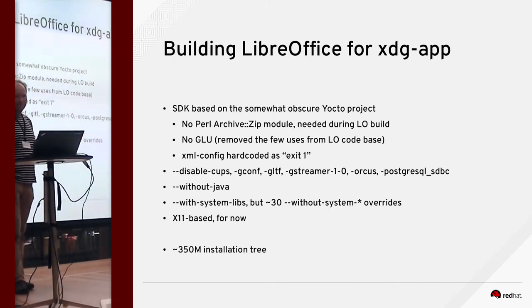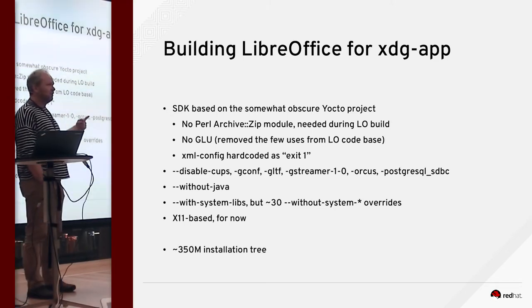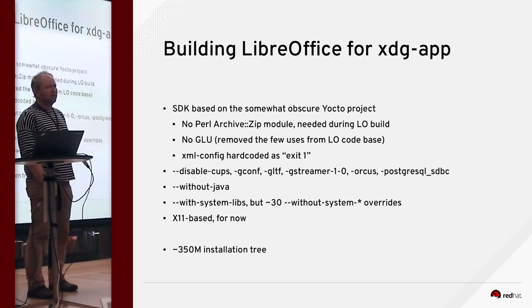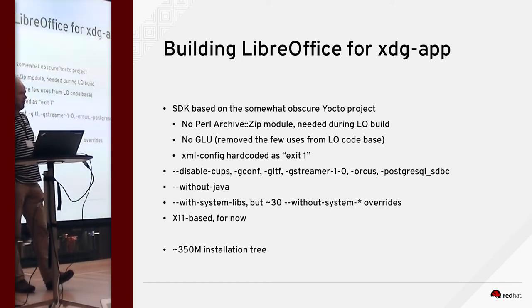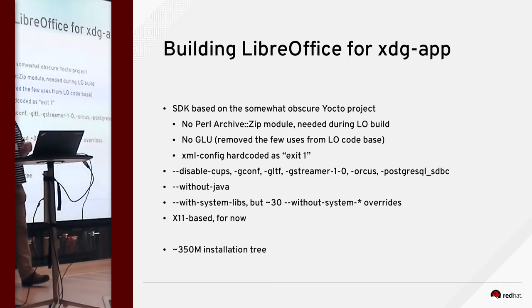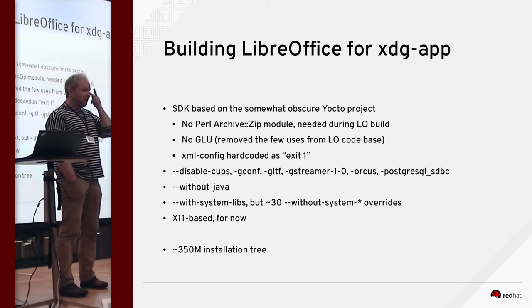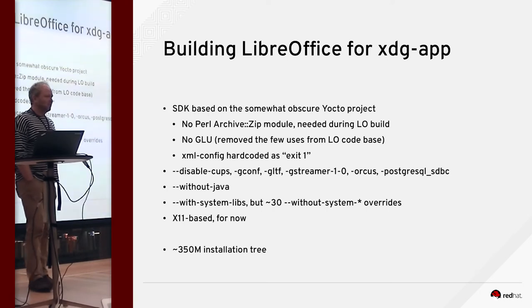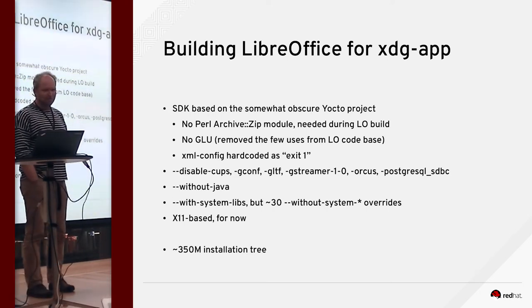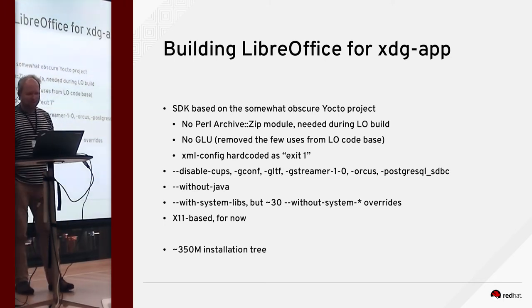One other thing that took a while to debug is that one of our externals that we do include, because it is not available on the base that we run on, ran an xml2-config script, which is like pkg-config, just specially for libxml, and should give you the command line arguments to link against libxml. But in this Yocto base, for whatever reason, that xml2-config bash script is reduced to one line which says exit 1, so return failure. So the configuration of our external module, I think it was Redland that uses that, kept failing with very strange errors, and for now I went into our internal Redland module and patched it to no longer call xml2-config.